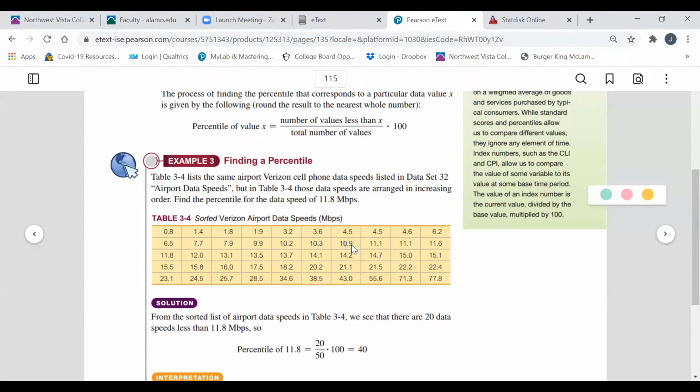There is a 17th value. It's 10.9. So 10.9 is my 17th value on the list. And then I got to go to the one after it. So I got to take the average of these two numbers, 10.9 and 11.1.